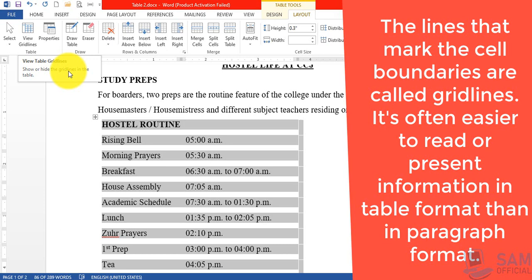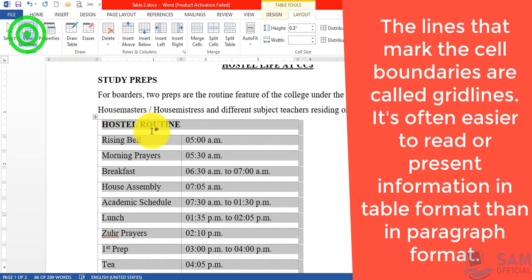Grid lines are just for your view, and when you take the printout of the table, you won't see the grid lines in the printout. But if your table has borders around the cells of the table, and if you take the printout, it means that you will have those borders on the hard copy of the table as well. Grid lines are just for the working purpose. They won't be visible in the printout, but they will be visible on the screen. Borders are visible on the screen as well as on the printouts.